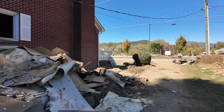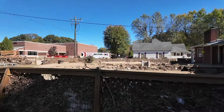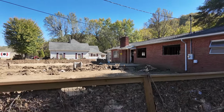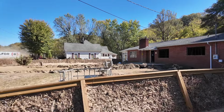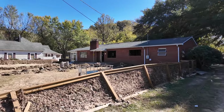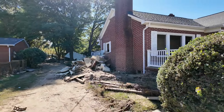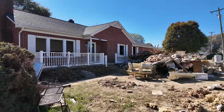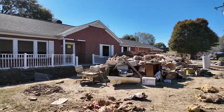It's easy to look at these images and just see empty shells of former residences. But when I walk around here, I imagine seeing the people walking through their doors, leaving in the morning to go to work, and coming home at the end of the day. And children running around in the yards and in the streets. I imagine birthday parties, graduations, and all kinds of celebrations and happy events.